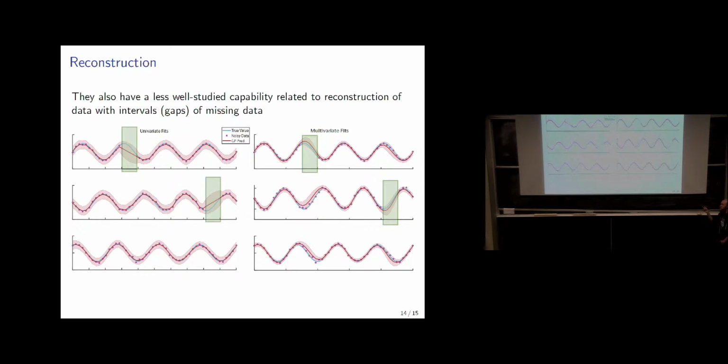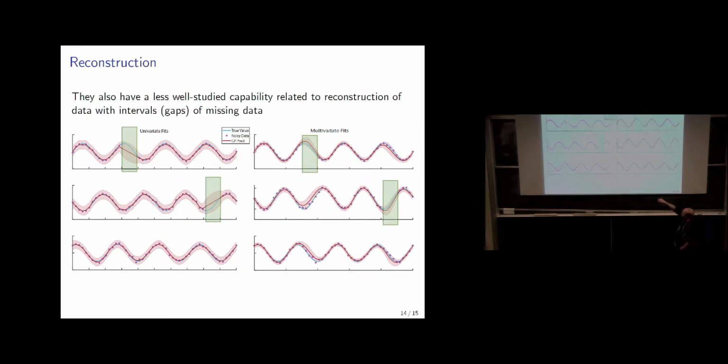And the really interesting property that actually caught my eye when I was looking at projects is their reconstructive ability. If you imagine a situation here, and this plot has a lot of interesting stuff that we can look at. But if you imagine a situation where you have these target series and then I randomly delete entire blocks of data inside these green regions, ask what happens if I fit univariate models on the left and a joint multivariate model on the right.